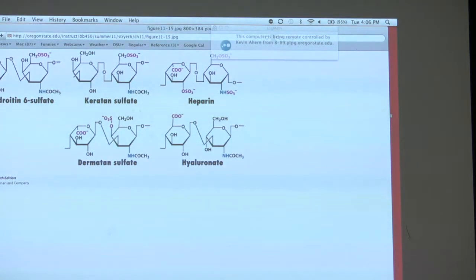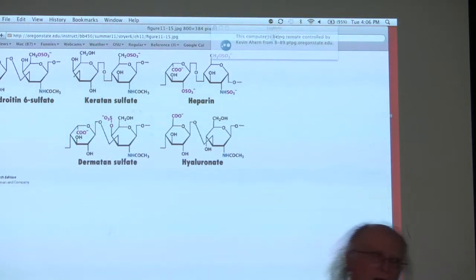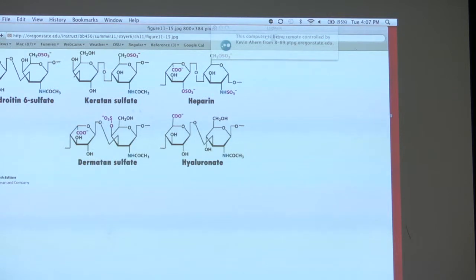DNA has that property. Anybody ever work with a concentrated solution of DNA? Nobody? Maybe not. If you ever get a very concentrated solution of DNA, you'll find it's very much like snot, and DNA is a polyanionic compound. So the polyanionics actually do this. The polycationics would do it as well. But the polyanionics do this, and I'm going to show you why or how in just a second. So these thousands and thousands of copies of negative charge actually change the chemical properties of the water that they're dissolved in.